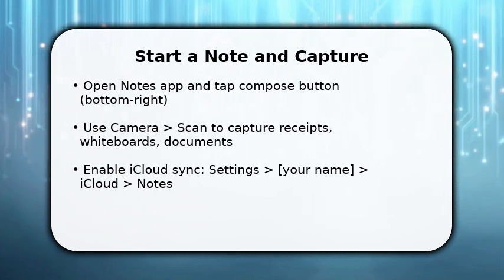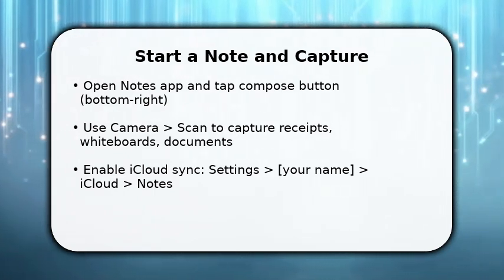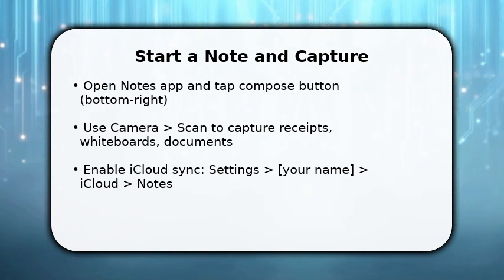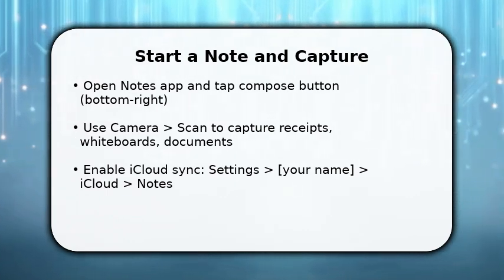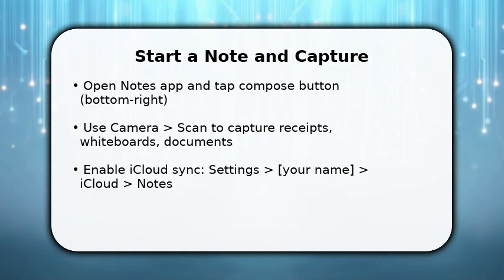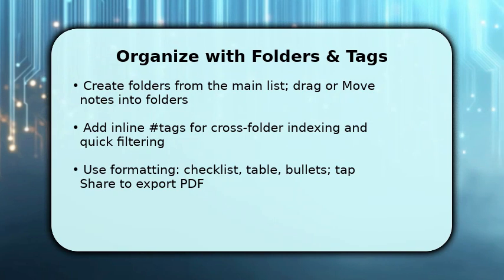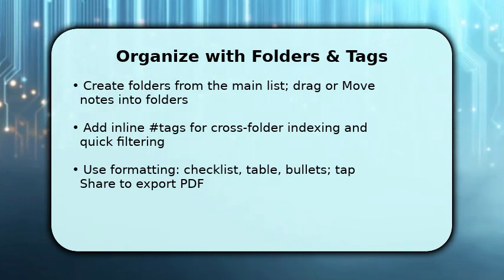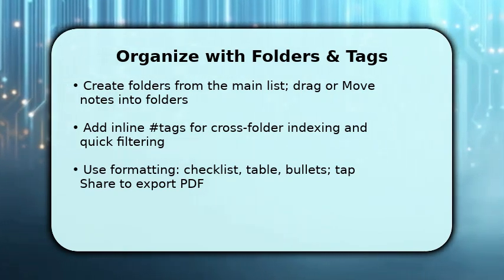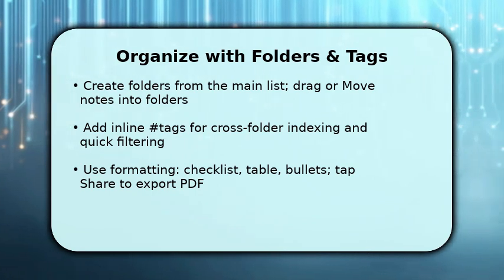Make sure to enable iCloud Sync in Settings, your name, iCloud, Notes, so your note is backed up across devices. Organize notes using folders and tags to keep projects separated. You create a folder from the main list with the new folder icon, then drag or move notes into it. Tags offer cross-folder indexing when you add a hashtag inline.